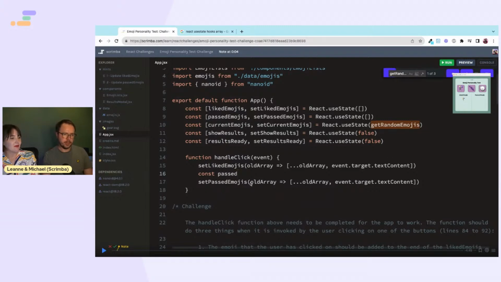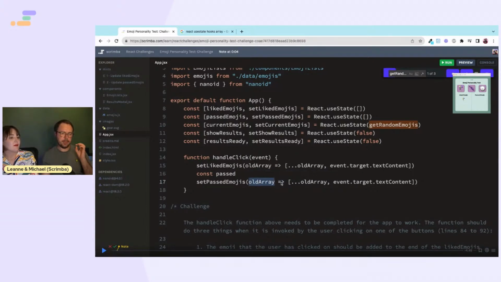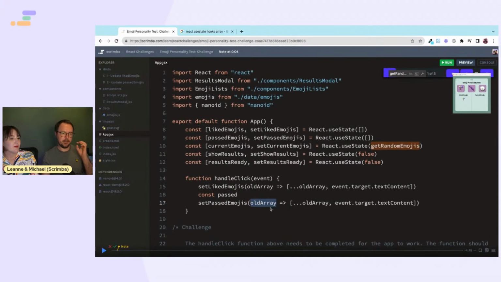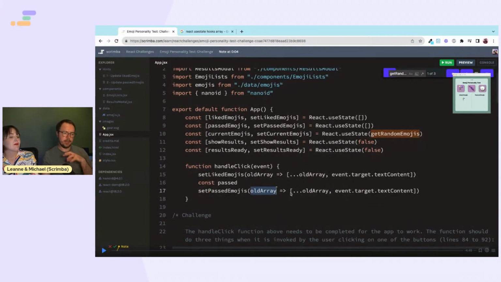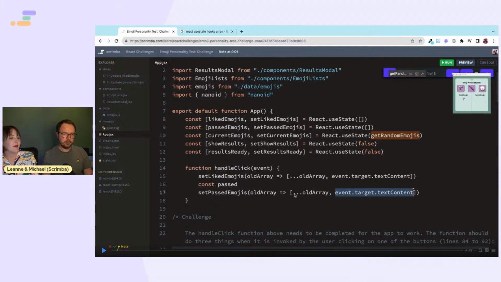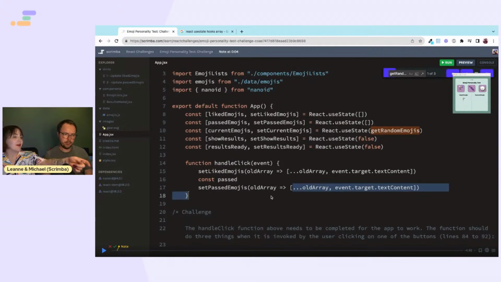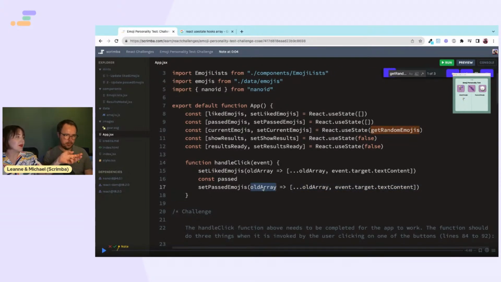So old array is like you run the handler. So the data that you already have stored is your old array, and then you say take old array as input, and now just use whatever you have in it, add a new thing to it. Okay, makes sense. Do you have to use old array, or could you do any word? It's just an argument to this function. Yep, sounds good.